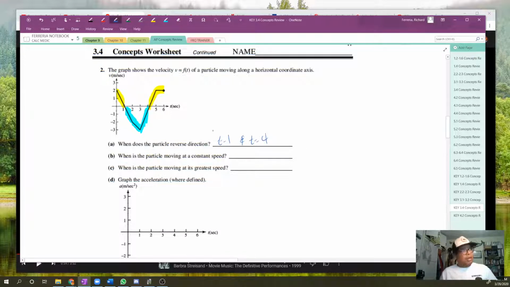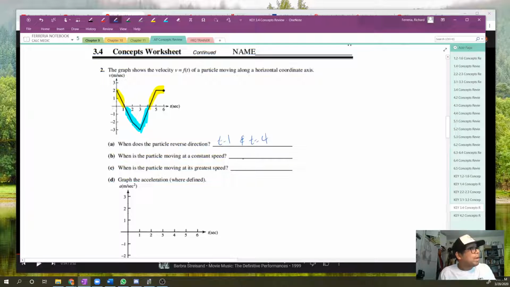So this is a big thing here. Once you're reading the velocity graph, you have to know what it means when the velocity curve crosses that x-axis. Okay? And that means a change in direction. Now in the AP test, you're pretty much always going to be given a velocity curve. It's very rare for you to actually get a position curve. So you have to get really good at reading these velocity curves.